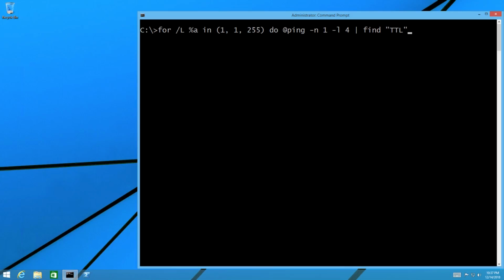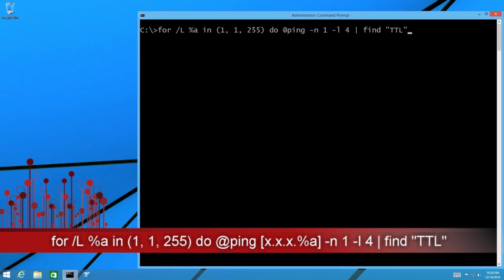For the last and final command, we want to figure out how to enumerate a network without drawing too much suspicion or getting our activity noticed at a massive scale. So we could probably ping each host one at a time using the -n and -l options. What those do is limit the number of packets or ping requests you're sending, and the -l option will limit the number of bytes you're sending. So you could do that one by one, but that would take quite a bit. Or you could just use a simple for loop as we have here.